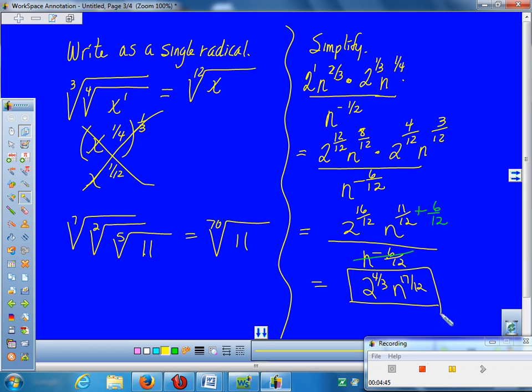So if they give you just a whole bunch of fractions, don't freak. Just make them all have a common denominator and deal with it. These kinds will say simplify and leave it as a rational exponent. They will not tell you to put it back in a root. You could put it back in a root, but they won't tell you to. Okay? So, now we get solved.